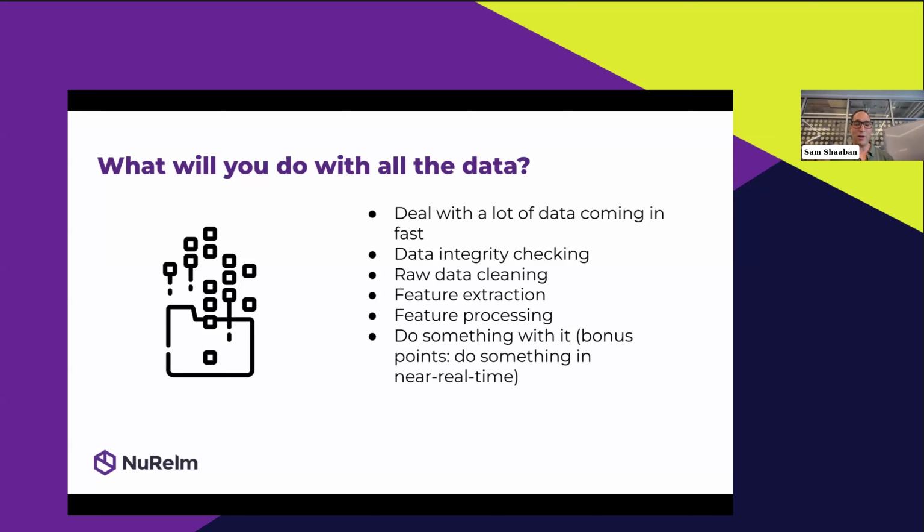And then you've got to think a lot about what you're going to do with that data. Data integrity checking is critical. This is sort of a situation where if you're losing data and you don't know it, then you've lost everything from a study participant that you can't get back unless you recruit a new person. So checking the data as it comes in, having some sort of maybe automated ways to do that, something that's going to alert you if user 236's phone turned off or their wearable turned off, is super important and something to think about. You've got to take that data and clean it up, get rid of data that's no good.